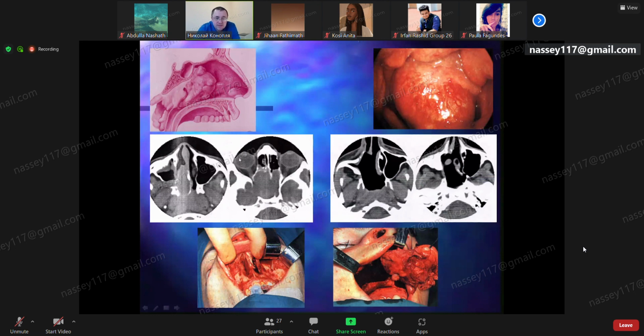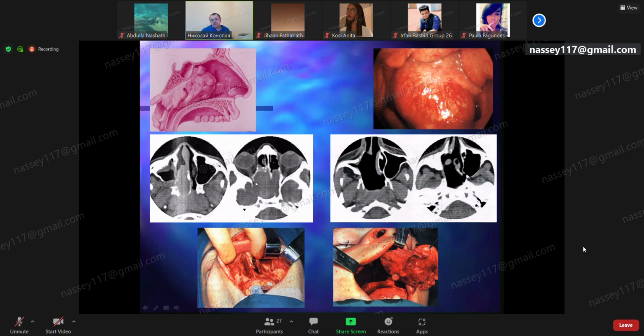here you can see CT of the paranasal sinuses in horizontal view. You can see this tumor. It is present in the nasopharynx, spread to the nasal cavity, spread to the maxillary sinus, spread to the ethmoidal cells. But you can see the border very clearly: we can see the bony wall of the orbit. It is pressed on this wall, but this wall is not affected.